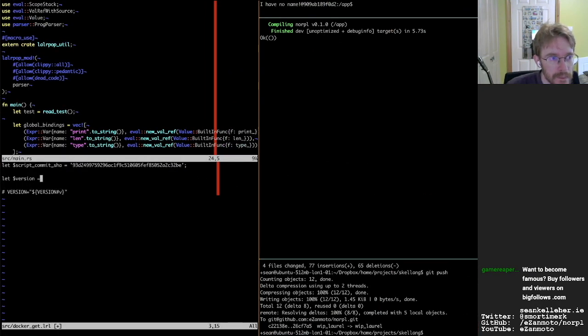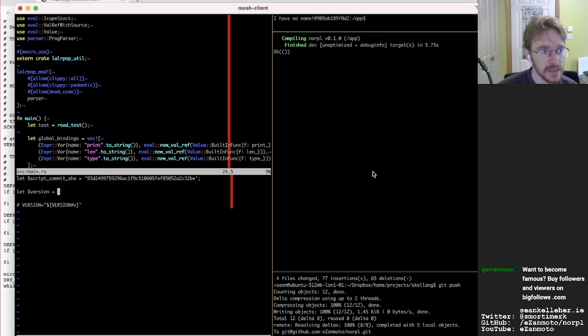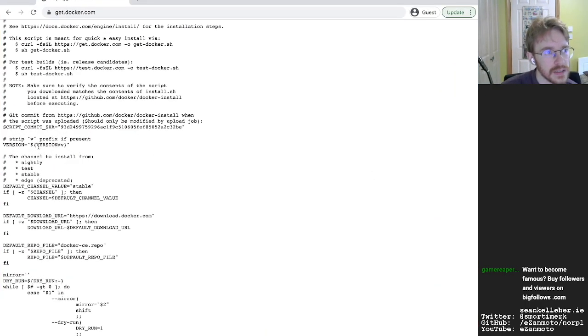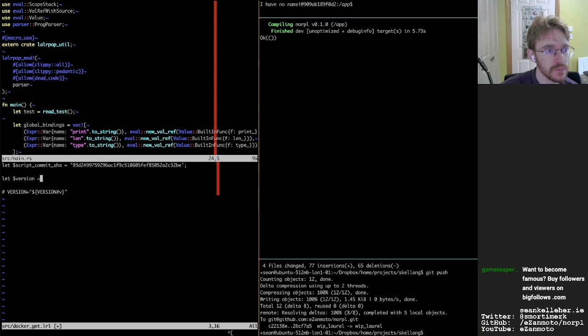So the way I'll be looking at this is, first of all, I'll need some mechanism for accessing the environment. And the second thing I'll need, and actually that's a good point, is that if version isn't defined, I'll need to handle that as well.